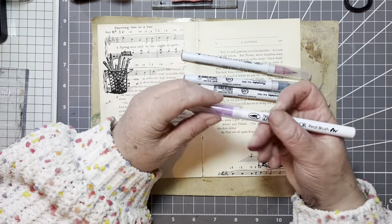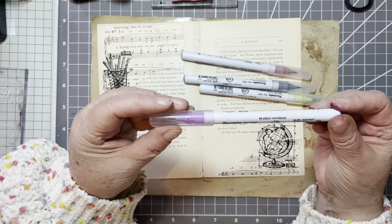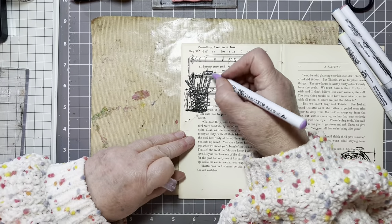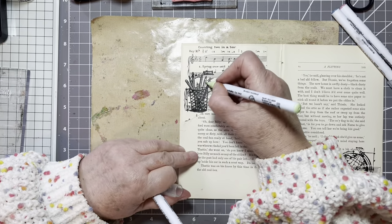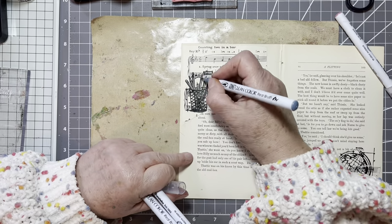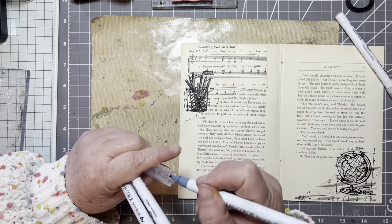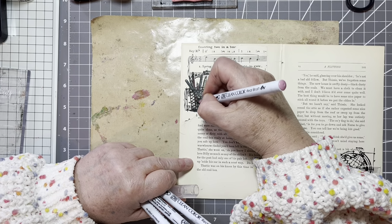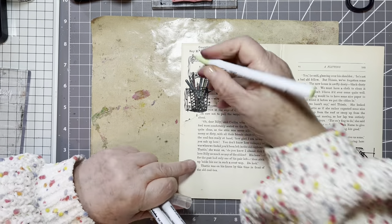So these are Zig Clean Colour Kuretake, and this is Light Violet. So we'll just do a violet pencil, a green pencil, a blue pencil, another blue pencil. Because this person's actually made a mistake and bought two blue pencils and two green pencils.